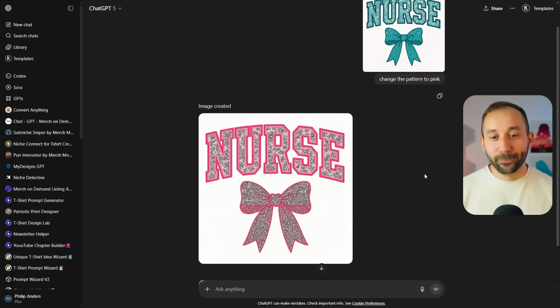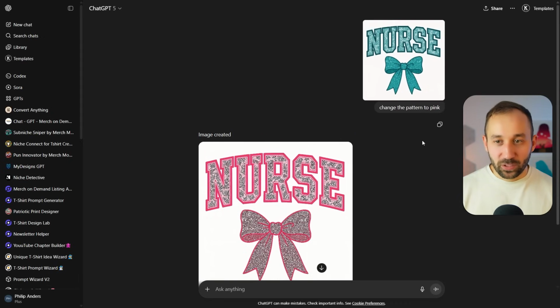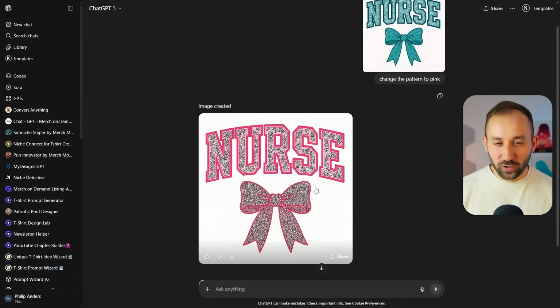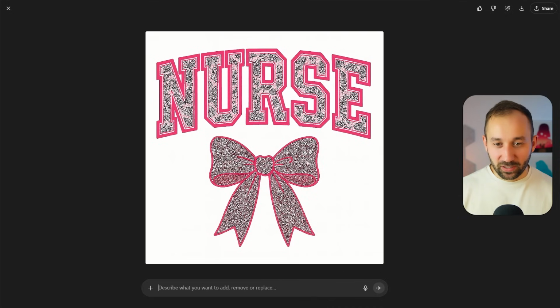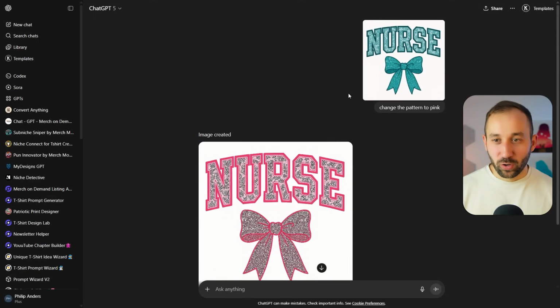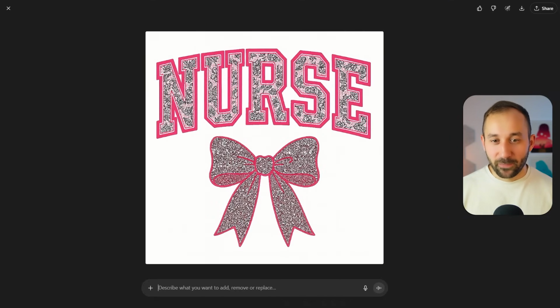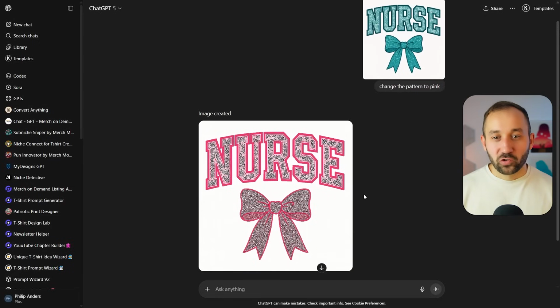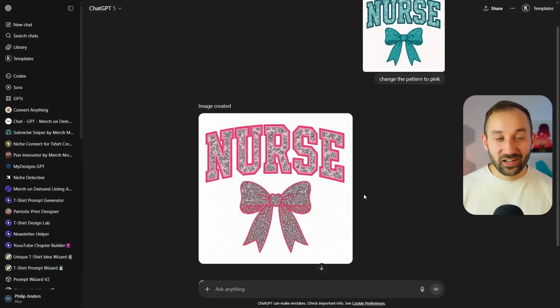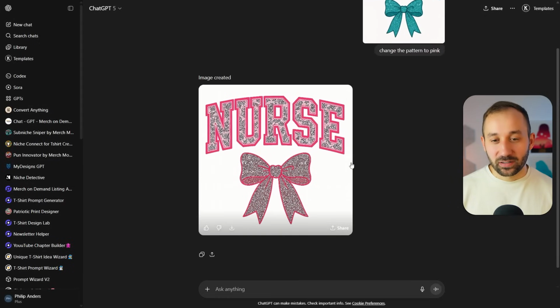It's finished now. It's changed it to pink, but it's also made it look worse in a way. For some reason, this is now like a gray or black, like almost like a silvery glitter effect. The pattern in the word nurse has like black strokes in it. I don't really understand that. I only wanted the design to be changed to pink, not to black and like silver as well. So it's done a job, somewhat changed the color, taken way longer, and kind of messed it up for us.